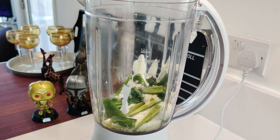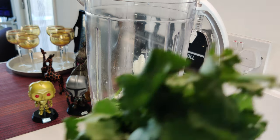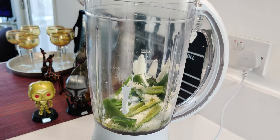While it's resting, let's make the sauce, which is so easy. Combine all of the ingredients in a food processor or a blender and puree. You can store this in the fridge if you make it earlier until you're ready to serve.